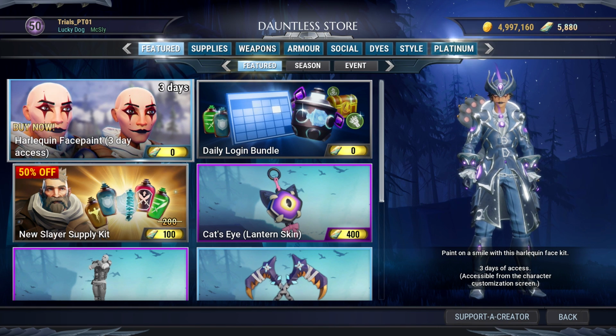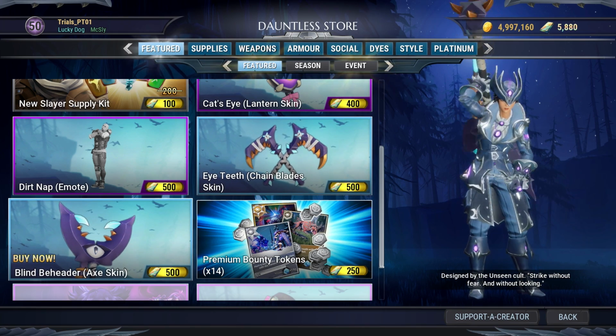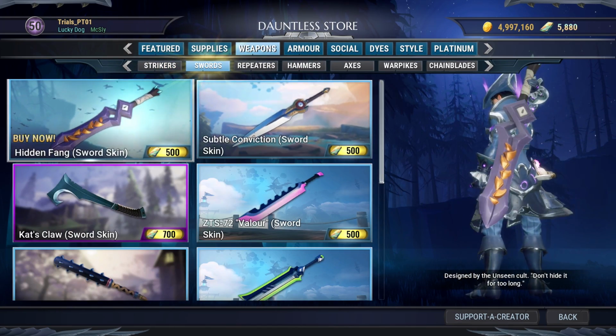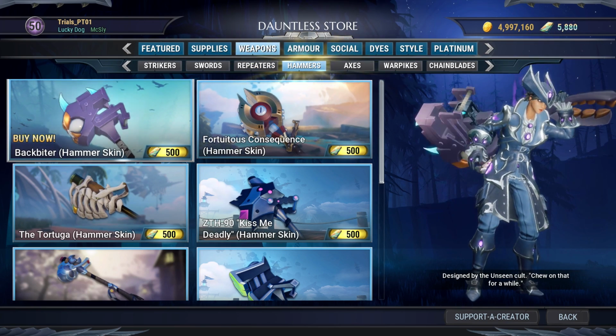But in the store, there are the unseen weapons. Unseen weapons are completely new, and for these, I'm not entirely blown away. I'll be honest, they might grow on me as well. My first impressions are I'm not entirely blown away. I do like the Chainblades though. I will probably buy the Chainblades.